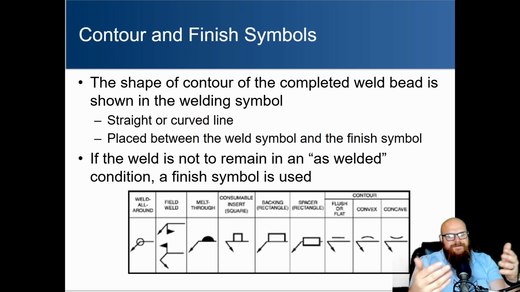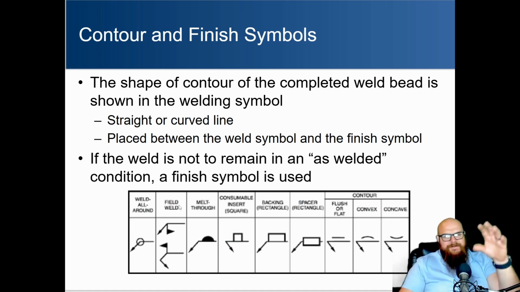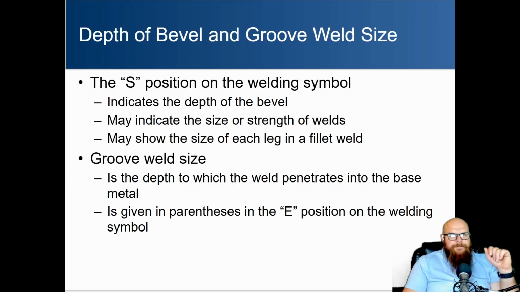If we're trying to tie it into something that's already existing, and we're not bolting it down, but we're actually welding it to an existing structure, that field weld indicates that that weld or that joint can't be welded in the shop. We have to take it out on location and then weld it on location. So it's a pretty important one, especially when we're constructing things that are going to be put into other places. That weld symbol becomes really important.